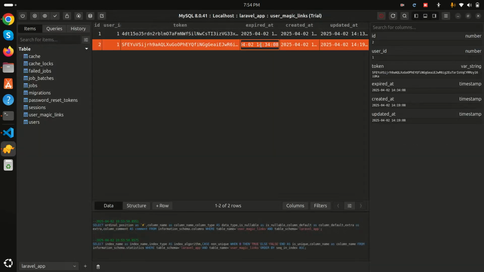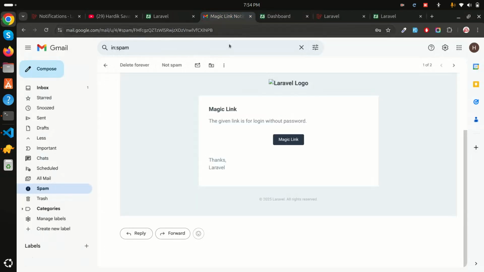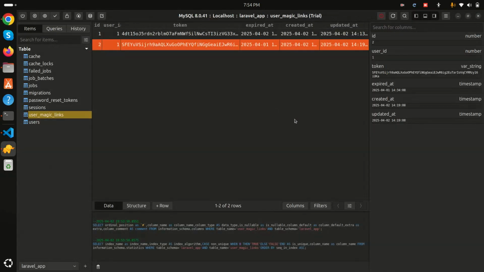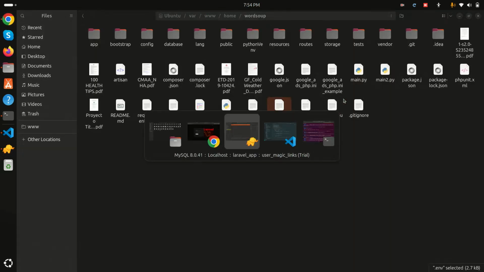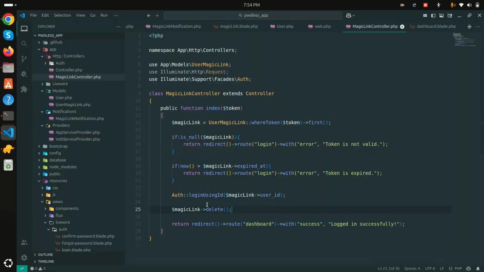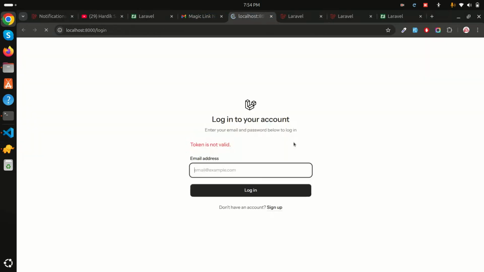Okay, so the expired time I'm going to change is 1st April. Okay, save it, and if I click on login, yeah, it's still logging in. There is a problem with checking the condition. Okay, let me go here, and yeah, so let me log out again, and let me check because the condition is correct over here. So let me go now and expired time. Okay, so let me go here and click on magic link again.